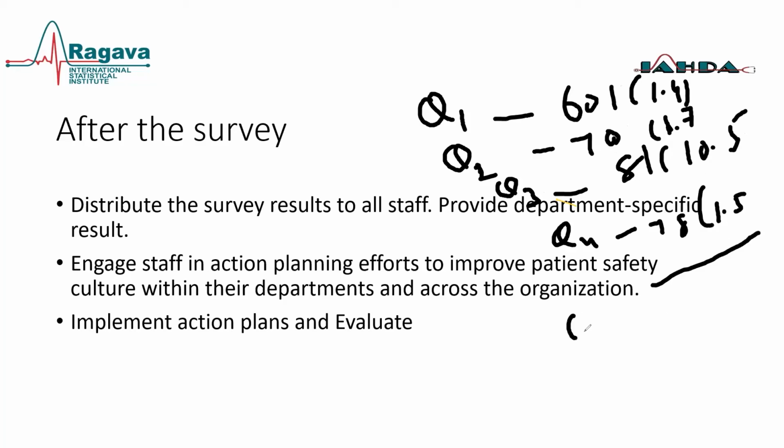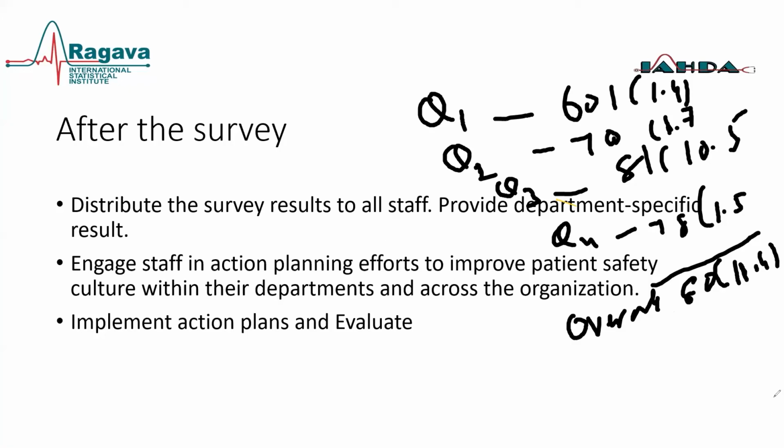Now we need to calculate the overall. How much for overall regarding response to error? For example, 80% with a standard deviation of 11.1. Here is the problem: if you're going to compare among the departments regarding response to error, I want to know the response from each department. So for this comparison, don't use only mean. For comparison, even if you're going to do some research, no one will accept only mean. We need to show both mean as well as standard deviation. Only from standard deviation can we see the variation among the employees.